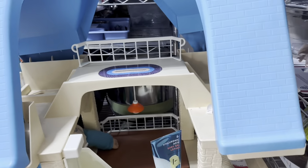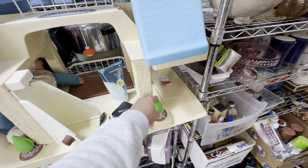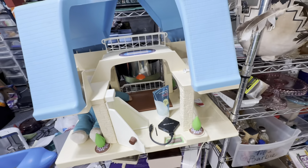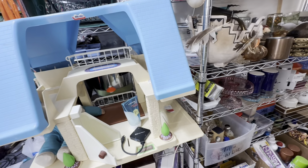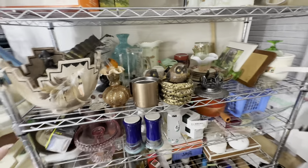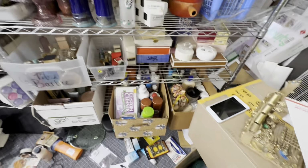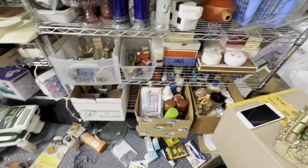This house, oh, let me zoom out for you guys. This house, I'm going to take these off and whatever else I can, part it out, and then put the rest of it to the curb. If you hear my dog crying, my daughter is laying out outside, and she's losing her mind because she can't go outside right now. So I still, like I said, got a mess down here, but I'm going to have to stop.